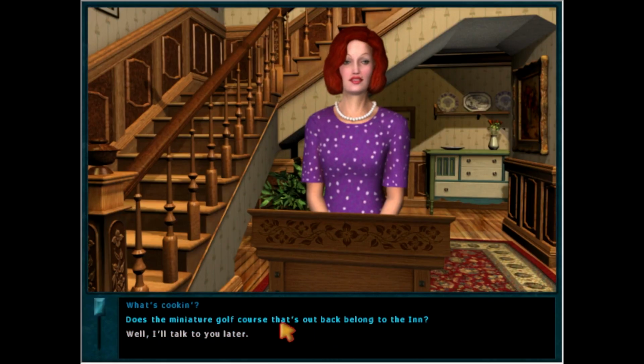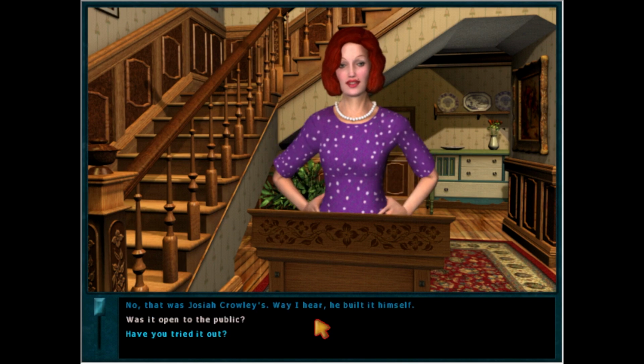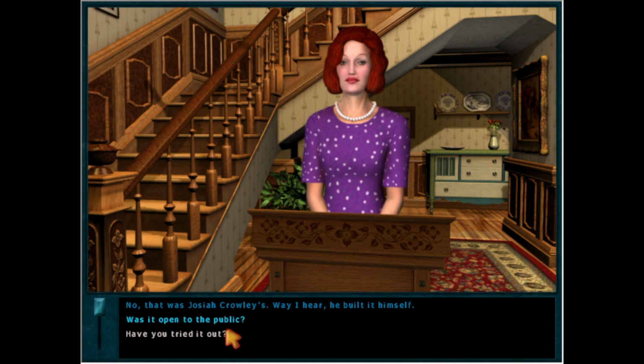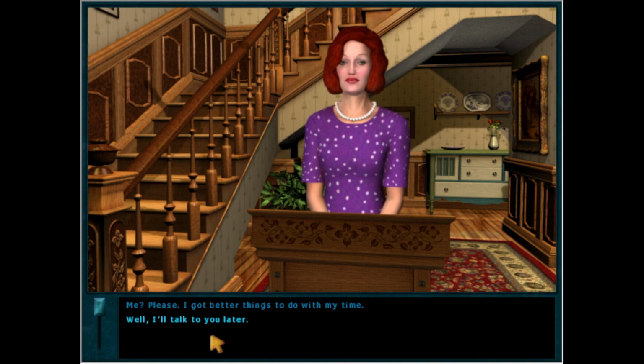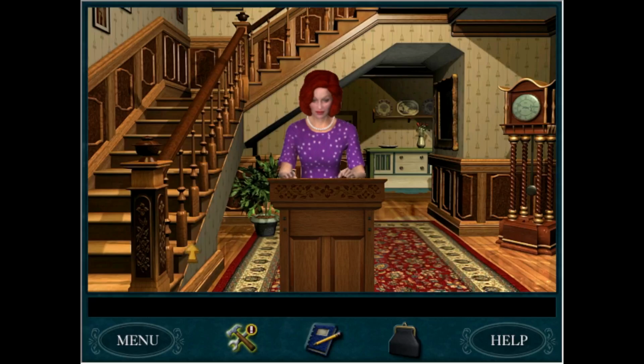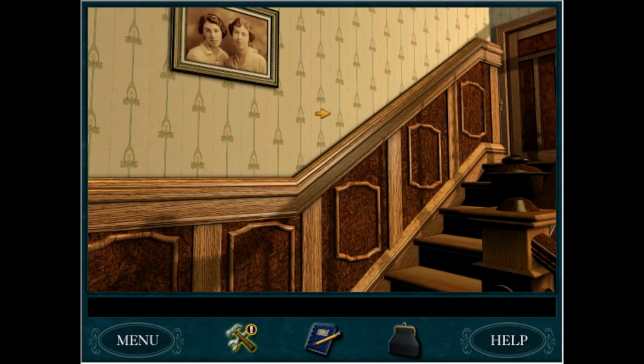Can I ask her something? Does the miniature golf course that's out back belong to the inn? No, that was Josiah Crowley's. Way I hear, he built it himself. Have you tried it out? Me? Please, I got better things to do with my time. Well, I'll talk to you later. Alrighty-dighty. What a party pooper.